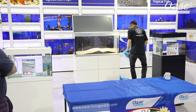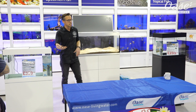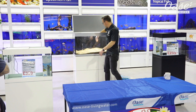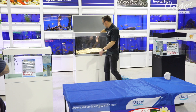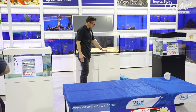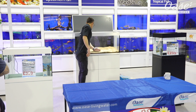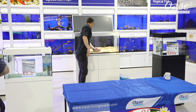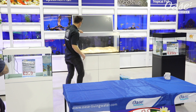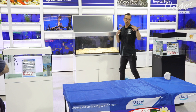When you're aquascaping, have a think about where you're going to be sitting when you're viewing the tank mainly from, and scape it accordingly. If you're viewing from the side, you can bank up stuff to hide things, and if you do a triangular layout you have low stuff leading up to taller background stuff, giving a lovely sense of depth. Because Martin's going to be viewing it directly from the front, we can have the substrate fairly flat horizontally but sloping up towards the rear — this gives an artificial extra sense of depth, like an optical illusion that the tank is actually wider than it really is.